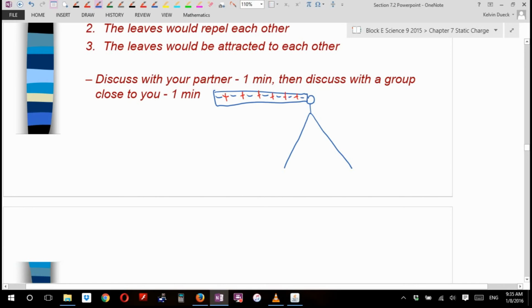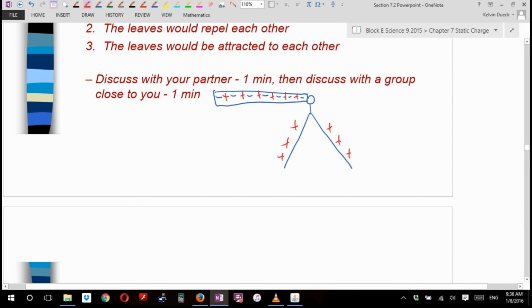No. Like, you were right. Okay, keep going. You were great. Keep going. So if a bunch of negatives flowed from here, if these lost electrons, because those electrons flowed onto there, because unlike attract, what would be left behind here? Extra what? Extra positives. Now, it's not going to be totally positive. There's going to be still some negatives, but the net is still going to be positive.